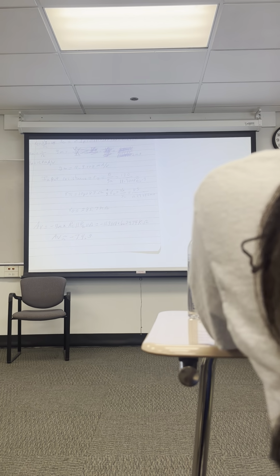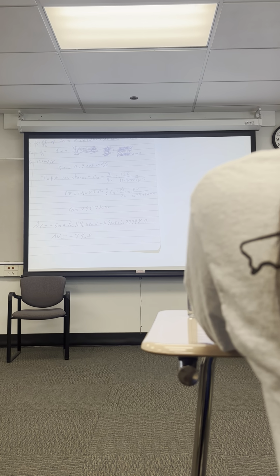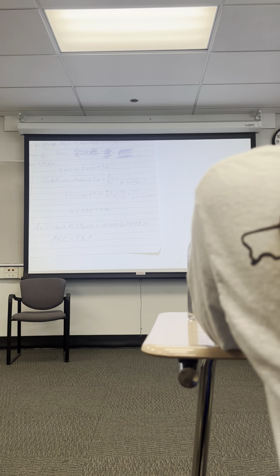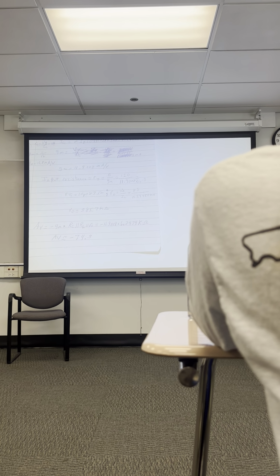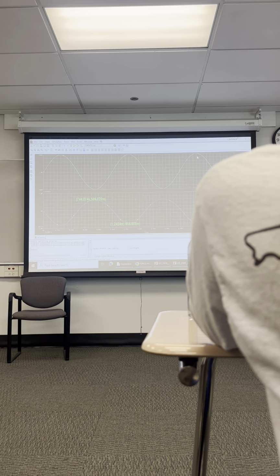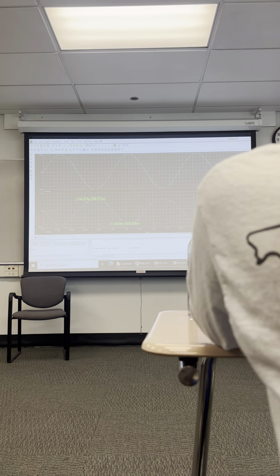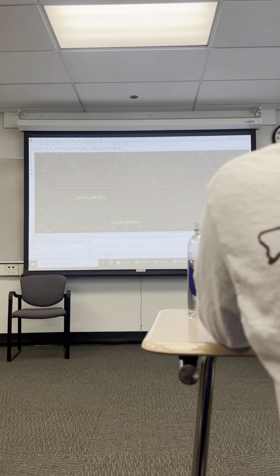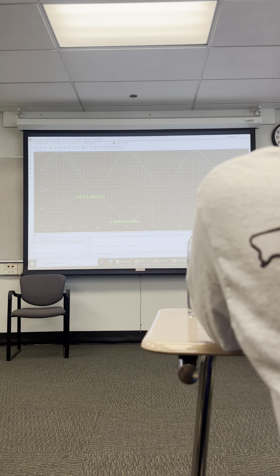And the projection from the paper design was negative 74 point something. So that's close enough to the paper design, and we also want to check for the inversion here. The upper plot is the input, and we notice it's out of phase with the output. The output has very slight distortion in it, where it's starting to flatten on top and the bottom, so it's almost at its maximum peak output.